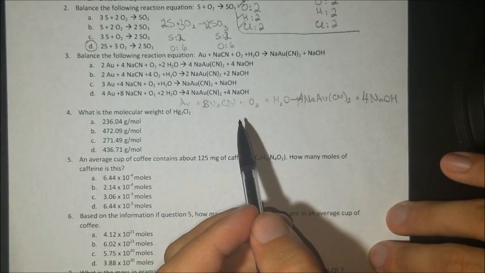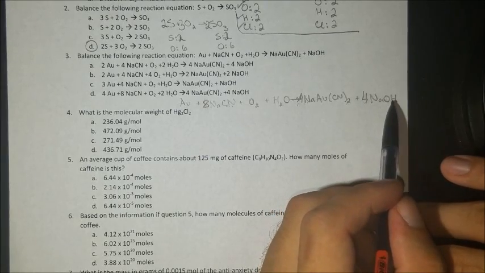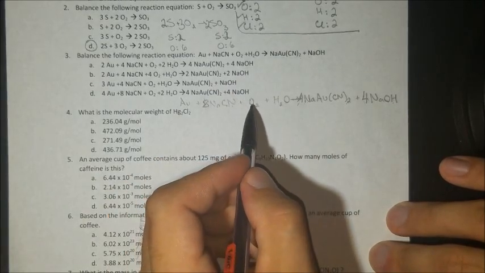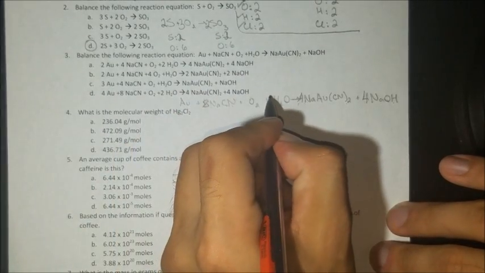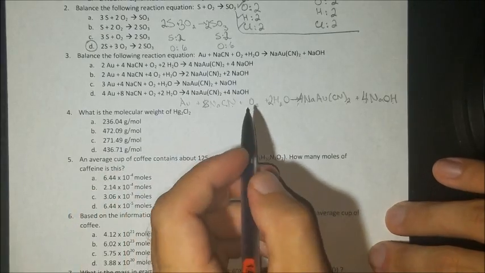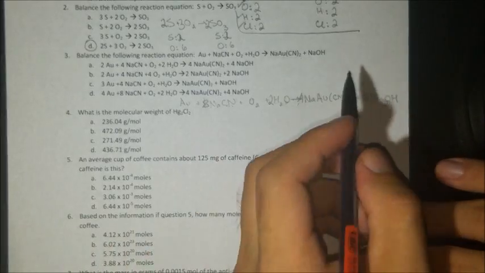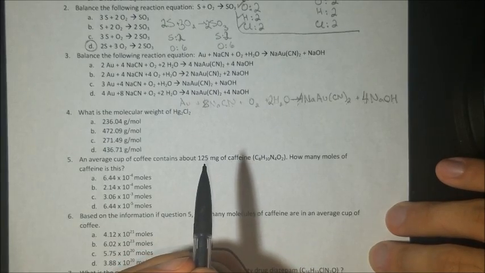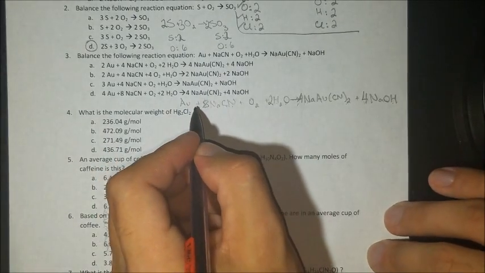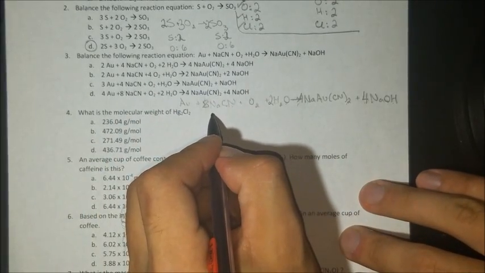Now let's take a look at what happens with all the rest of the elements. So I got oxygen here, I got 4 of them, and I've got 4 hydrogens. Okay. Here I've got 3 oxygens and 2 hydrogens. Now if I can put a 2 right there, what that's going to give me is 4 oxygens and 4 hydrogens. And that's exactly what I have here. I've got 4 oxygens and 4 hydrogens. And that, I believe, now gives us the balanced equation. So let's go through and systematically evaluate this. Oh, almost. Not quite. I'll show you in a second.